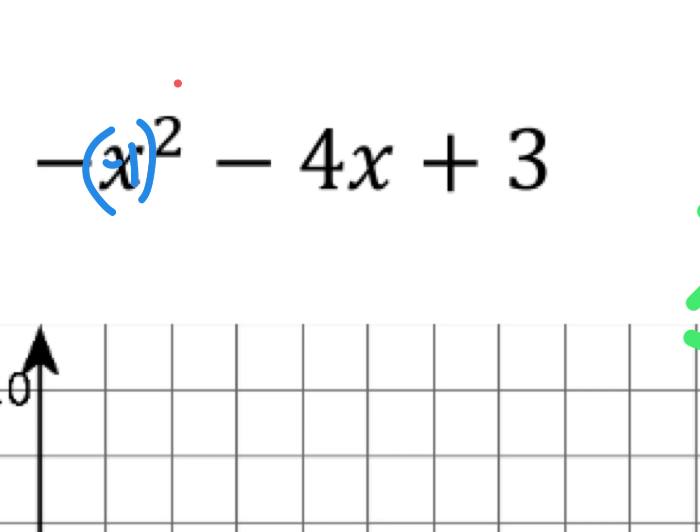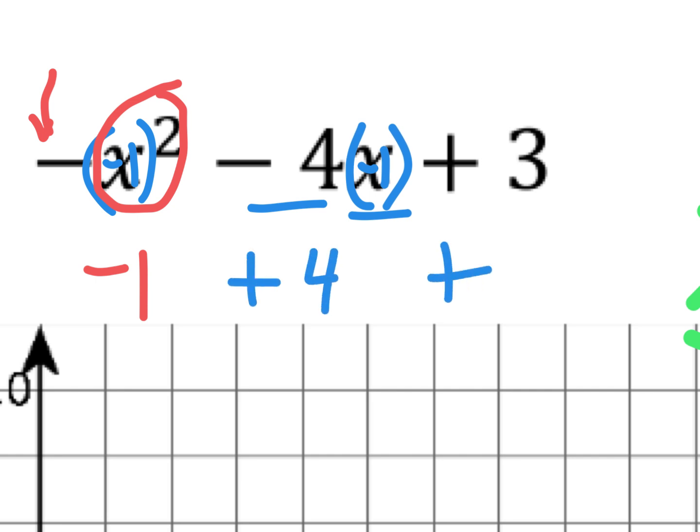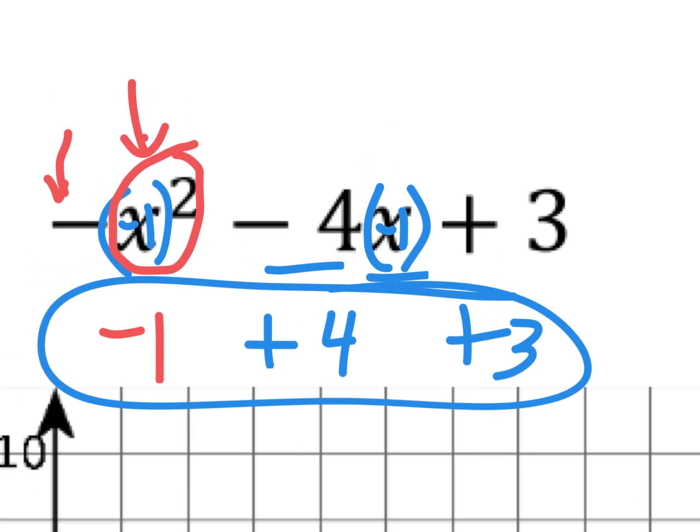Very good. Okay, so what does happen? That gets squared first. And then the negative goes on there. So this would be 1, and then the negative goes on, so it'd be negative 1. And then I'd put in a negative 1 here, and that's easy. Everybody can do that. Negative 4 times negative 1 is positive 4. And then plus 3 comes down.